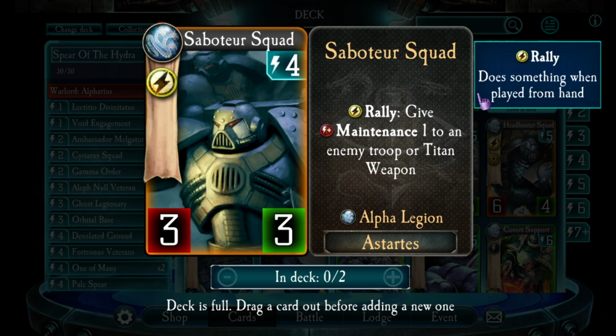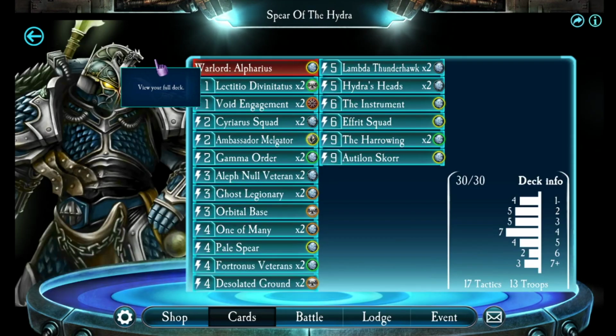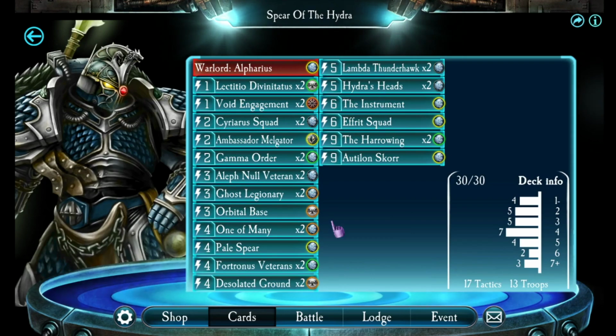So now that that ability is back in the game, I figured that it's a really good fit for Alpha Legion because Saboteur Squad used to be great before that change. So I put it into my Alpharius Spear of the Hydra deck.